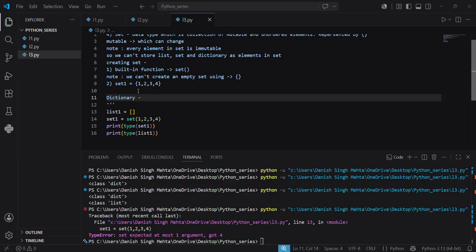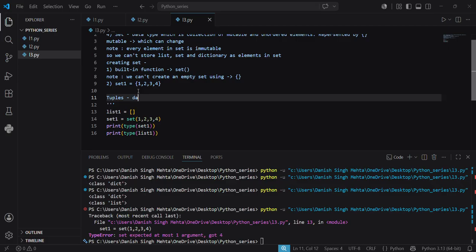So what is dictionary? No, before dictionary we will talk about tuples. Tuples is an important concept. So what is tuple?